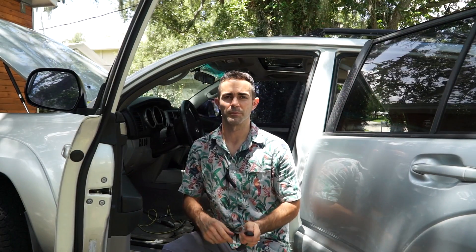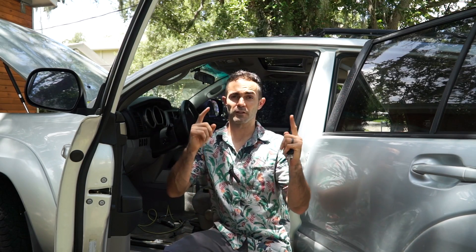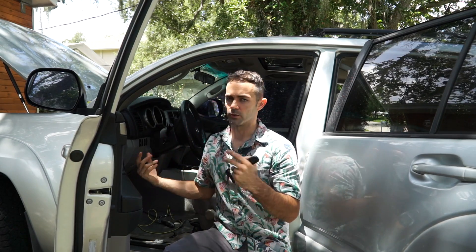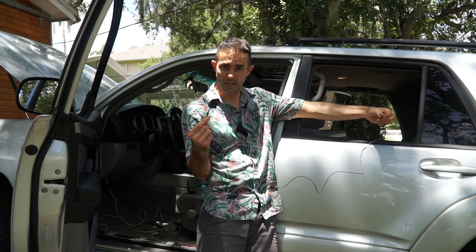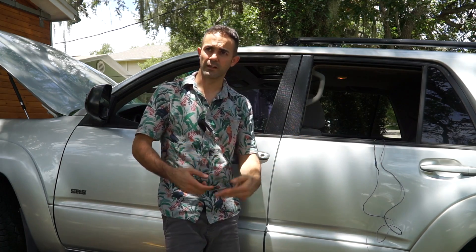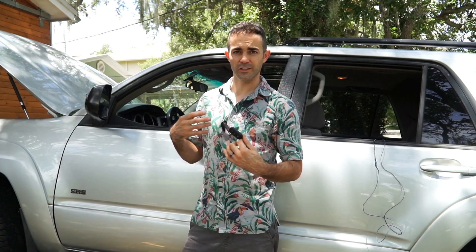We are going to test this electrical system and see if the relay and grounds we have in place are going to do exactly what we want. There are a couple different sequences we have to do. The first one is we'll connect it as if the baby is in the seat, then break the connection, and turn the ignition on. For testing purposes, I have my harness here where I can simulate baby in or out of the seat. So for this test, the baby is in the car seat, the harness is clipped in, and I'm being forgetful and walking away — if I lock my doors, I should get the alarm sounding as if I have a door open.